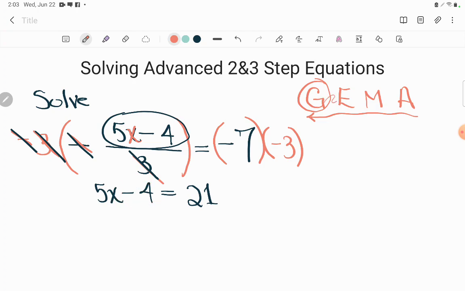And now this is a lot simpler of a problem to solve now that we got rid of both that negation and that divide by three. So that being said, we're working that order of operations backwards. We freed up our grouping. This is not a grouping anymore since it's been freed from that fraction. So we can get rid of any addition subtraction before we deal with multiplication division. So I will get rid of that subtract four by doing the opposite, add four.